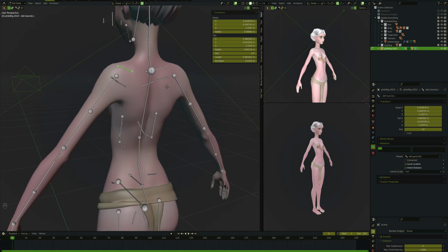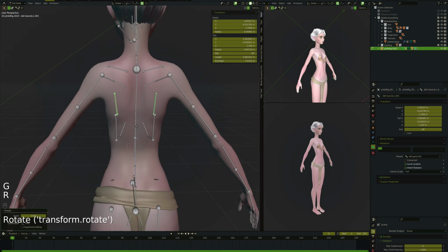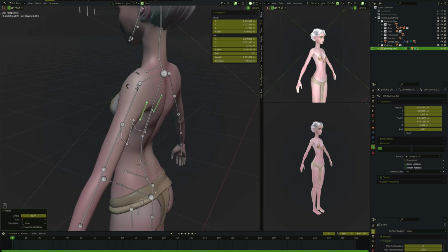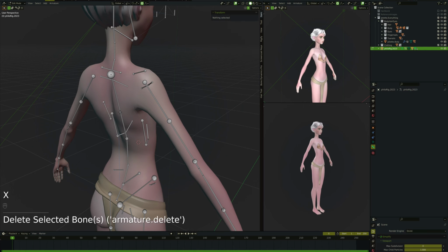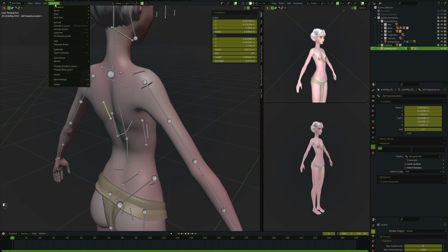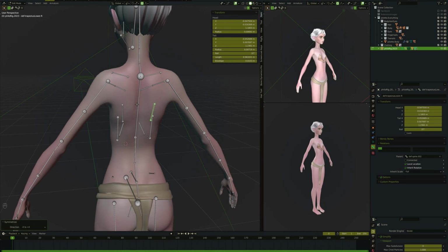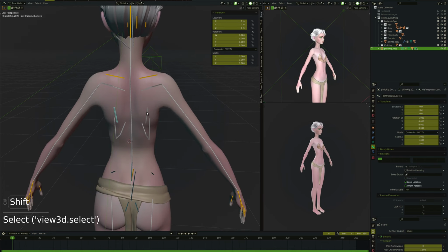Alright, I suppose while I'm here I may as well make the trapezius. And trapezius stretches to that area. For now, we won't have a stretch to, but it'll be stretching to sort of back in this area up here. So this one we'll call the trapezius lower dot L. Get rid of that one and do armature symmetrize. It's sometimes faster than typing the names. Alright, and that's already the parent of the spine, so if I rotate that, the trapezius goes along for the ride. I suppose I should start naming these things.